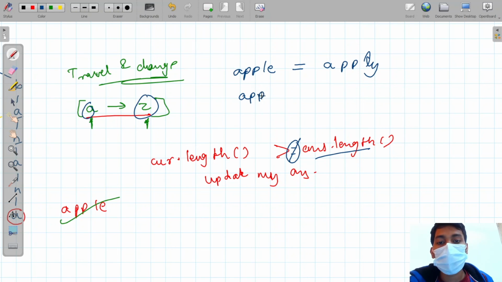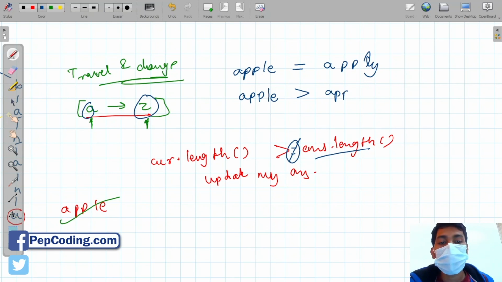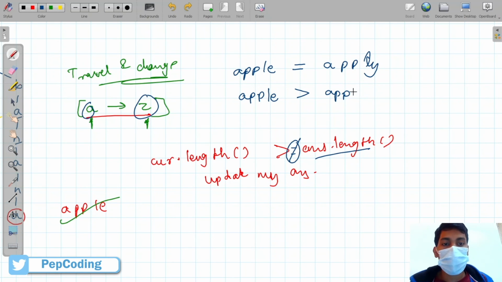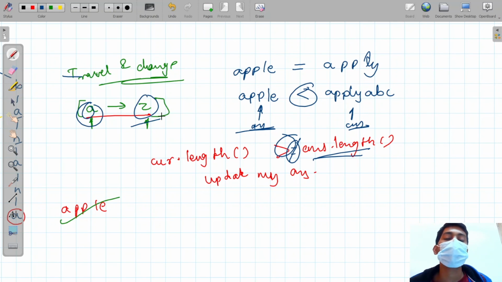Because when we eliminate this condition, that is when we don't put the equal to sign, it is going to change our answer only when there is a word, let's say apply, or let's say ABC, right? There was something like this. It is going to change only when, let's say this was our answer and this was our current answer, only when the length of this current answer is greater than our answer, then and only then it is going to change. And because of this equal to sign only, and this traverse and change property, our answer was being stored in lexicographical order.